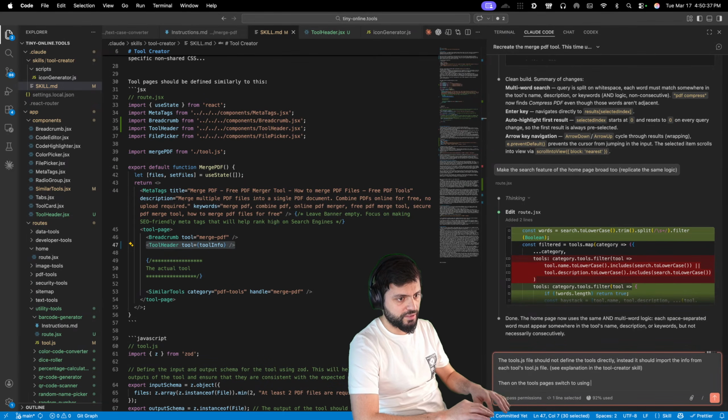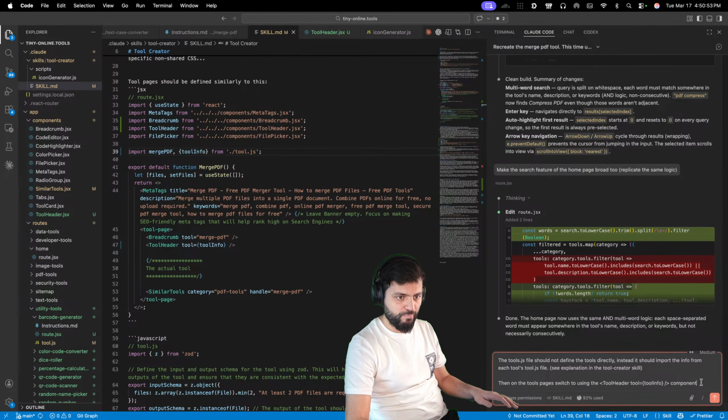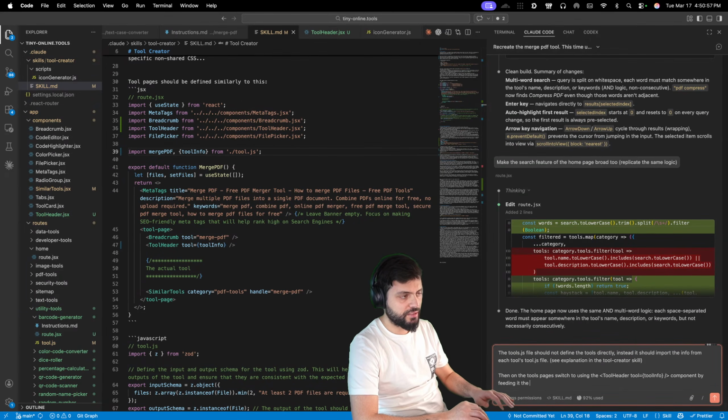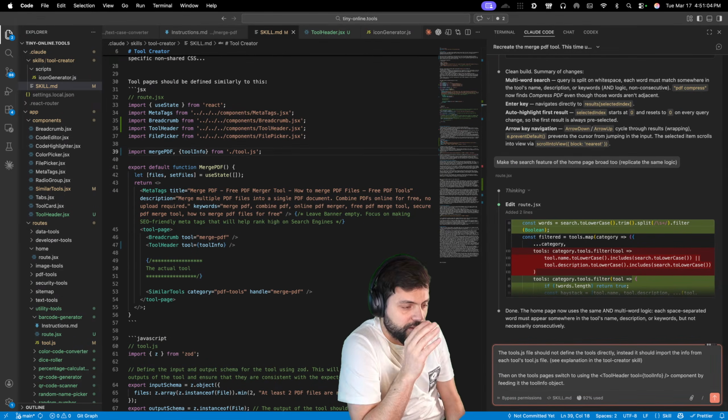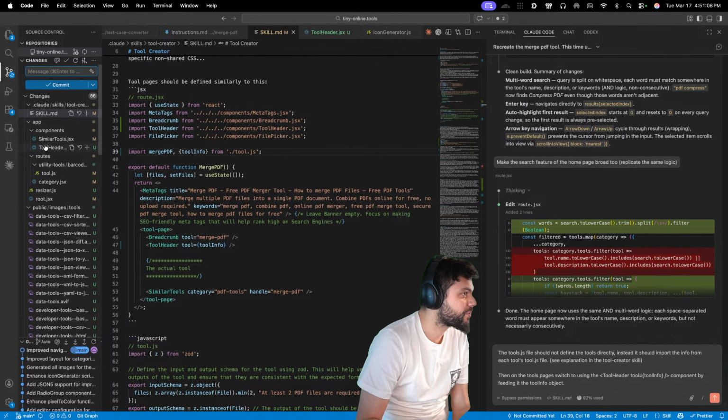Switch to using the component, and I'm going to import tool info like this, by feeding it the tool info object. Because this is going to require a lot of changes, let's make sure that we're doing it right.